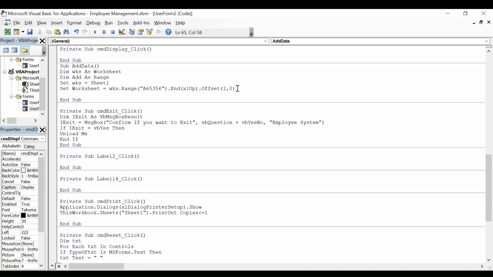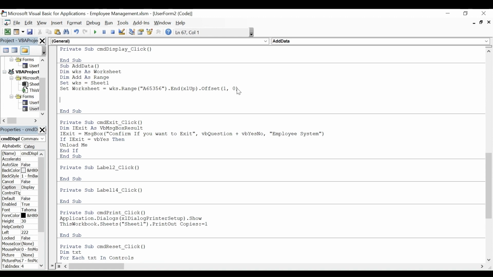Okay, I'll go to the next line and write here Offset(0, 1).Value is equal to txt reference.Text. I can copy it and paste it down.